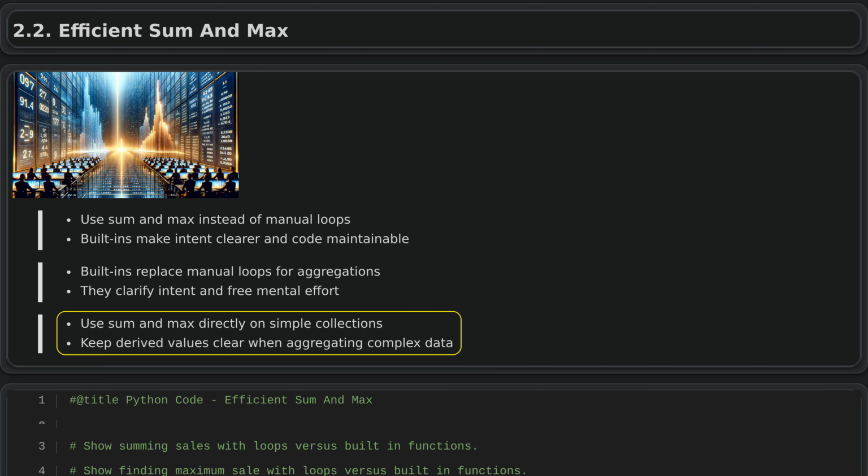When using built-in functions like sum and max, focus on keeping your code readable, especially with complex data structures. For simple lists, this is easy, but with things like customer records or time-stamped events, make sure it is clear how you turn each item into a number. If you are computing total revenue or the largest order, avoid tangled expressions and show the numeric extraction step plainly. Let the built-in functions handle the aggregation, while your code clearly shows what is being summed or compared, so the link to the real-world problem stays obvious.